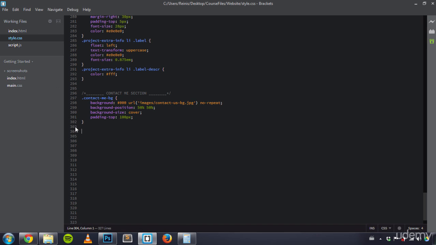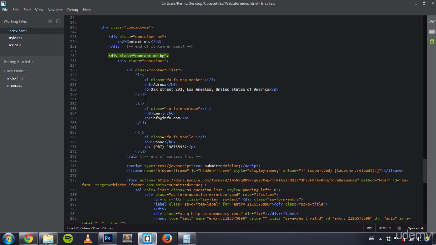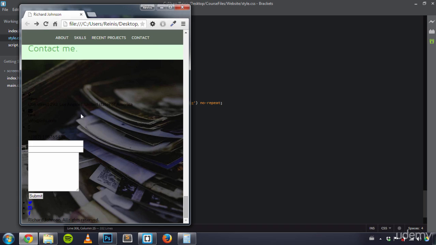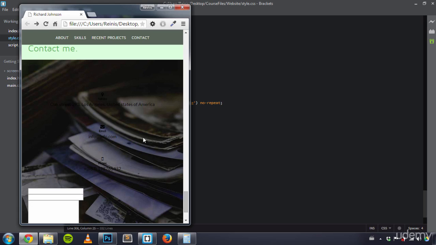Let's continue. Next thing is let's target this contact list. So contact, what was the class? It was, yes, contact list. Set its list style to none. Next thing is let's target those LIs, the list items in this list, center align the text, and give it some margin bottom. And the value will be 50 pixels to space them out. As you can see, this is the padding, if you can see it here.